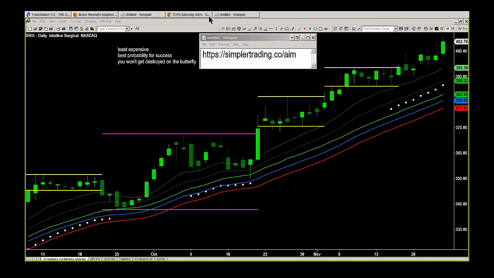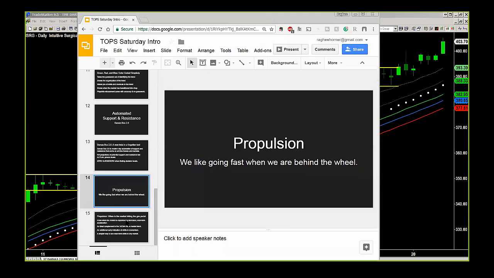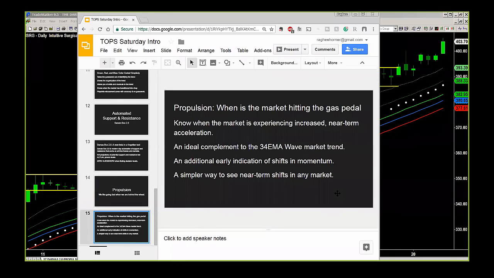So let me give you a few more things with the indicators here. And I think the propulsion is really, really big, and Bruce will cover this, but propulsion is really, to me, the missing indicator to a lot of what I've been doing as a trend trader for the better part of 30 years. It's an ideal complement to the wave and the grab. And again, it's a really interesting way to see when the momentum can increase, but sometimes it's just as important to understand when the dots are not plotting.